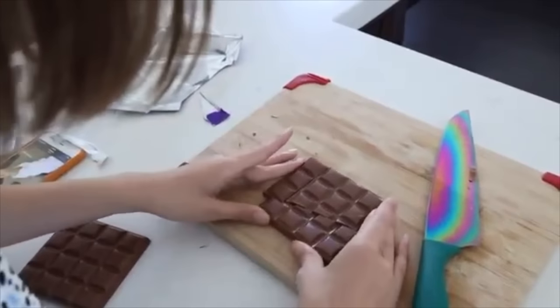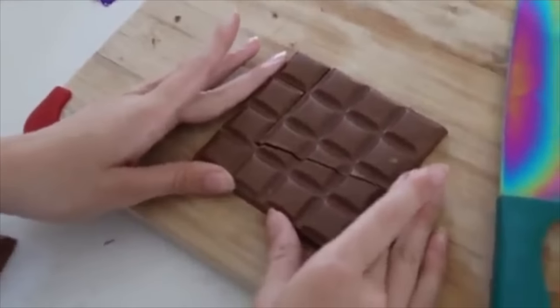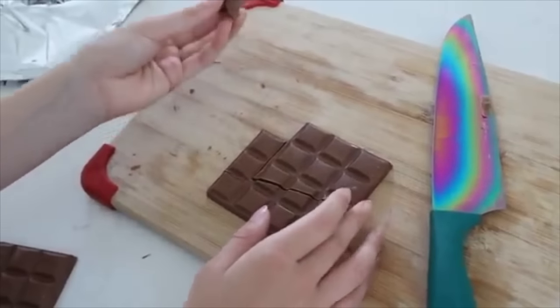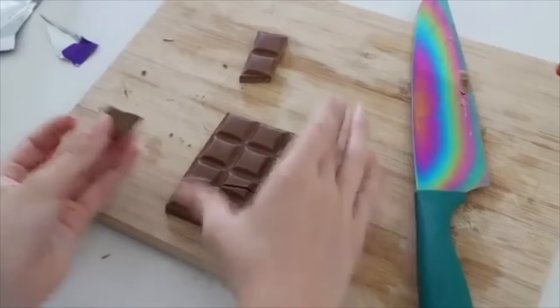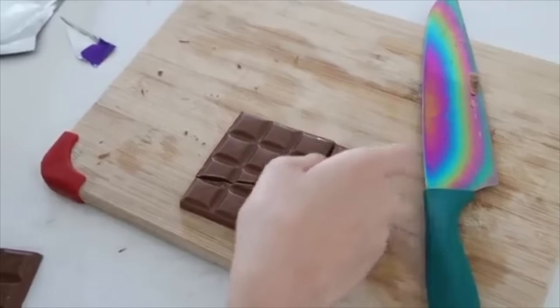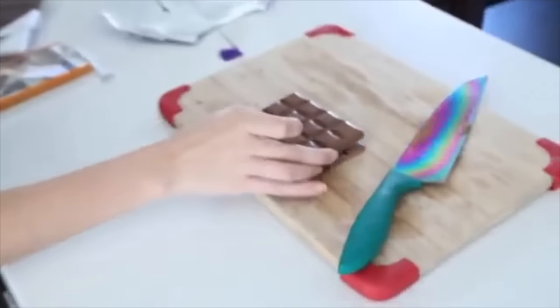What's going on? Here's our original. And now we take this out, we take a bite. Okay, that's gone. Mmm, delicious. That's gone. We move this down. And it's the same thing! Is it the same? It's the same! It's the same thing. What?